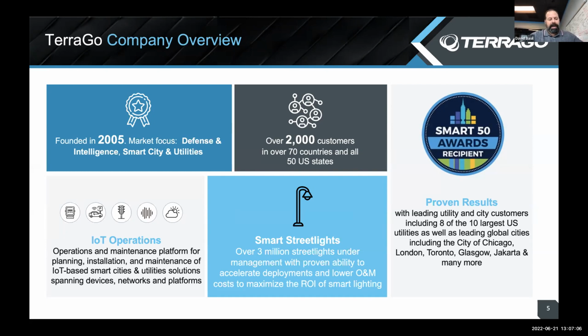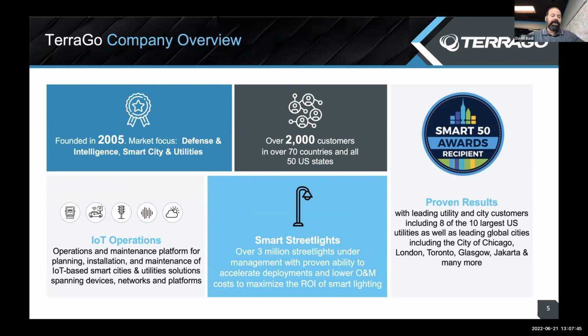What we built, and I'm on the bottom left here, IoT operations. What we built is a software platform that really manages all sorts of devices, whether that's smart grid devices, or you might know of us from our smart streetlight solution as well, which is also a smart device, smart LED conversions. But our platform is built to support cities and utilities alike, small and large, and really focus on all of the challenges that Mike just mentioned around managing devices across the city and utility space, all kinds of smart and connected and non-connected devices as well.